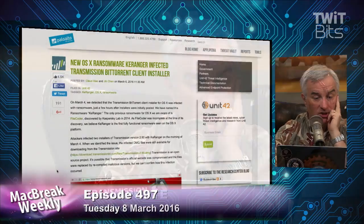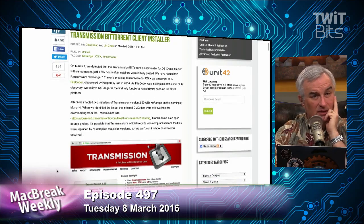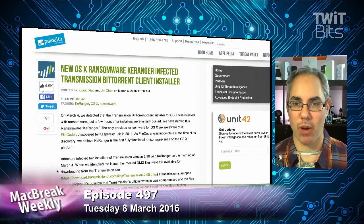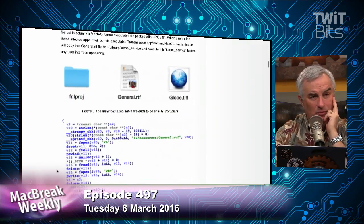That's a little nerve-wracking because you'd have to run the app. Do we know of anybody who was actually encrypted? I haven't seen anyone say that — mostly just potential numbers and methods for removing it. It was Palo Alto Networks, the security researchers, who detected it — a post by Claud Xiao and Jin Chen. Regarding Little Snitch: it might help. Some recommendations involve running monitoring tools that look for new persistent applications and monitor network activity, but Little Snitch may not necessarily catch it before the encryption starts.